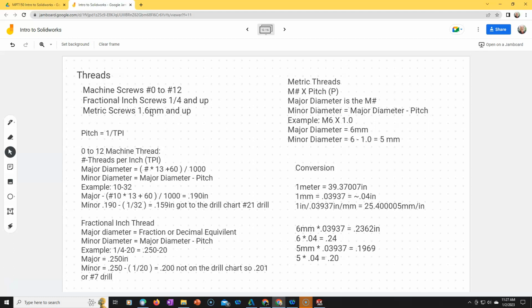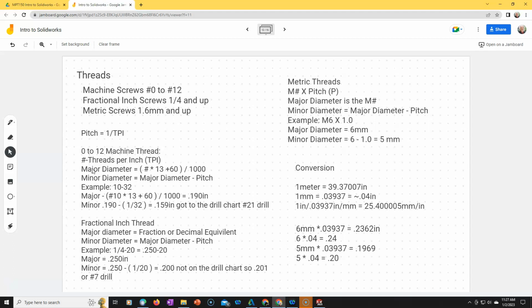What can I open up a standard tap and drill set and pick out a tap and be ready to go. So our terminology nomenclature goes pitch is equal to 1 divided by the threads per inch. In metric, the second number is the pitch. No math needed. So our 0 to 12 machine thread, if we take a standard thread, the first number is the 0 through 12, and then the second number is the threads per inch.